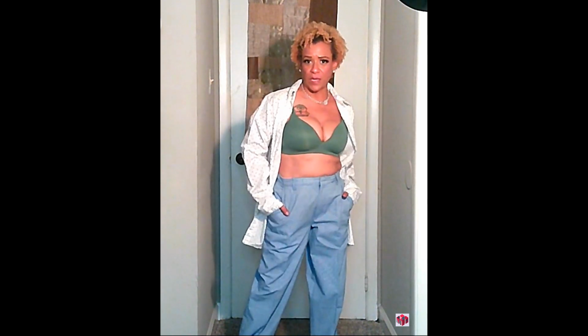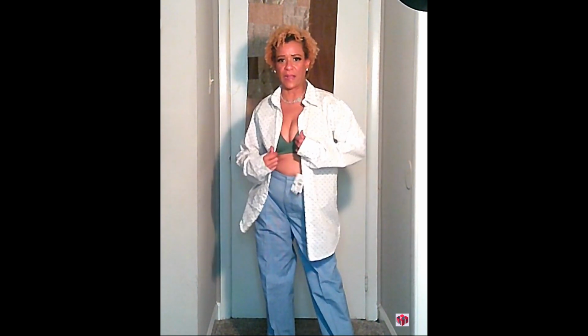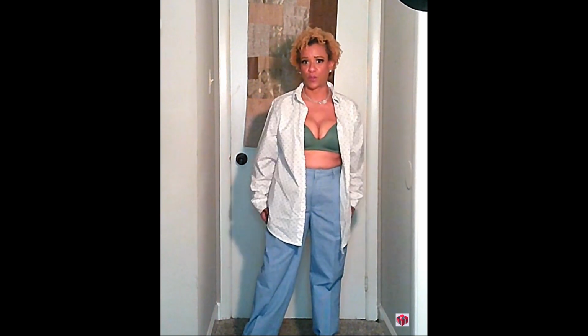Whole reason for the outfit was to be able to find a nice, large, oversized button-down shirt that I could wear with everything, from shorts to long pants like this, you know, a little bra top, something very simple and chic. But that was the point, was to be able to buy a man's shirt, oversized, button-down. Now, if I actually did buy a man's shirt, I am under 5 feet. That would have been way too big for me. So again, when you are of short stature, go to the boys section. You never know, you could find some great oversized button downs there.